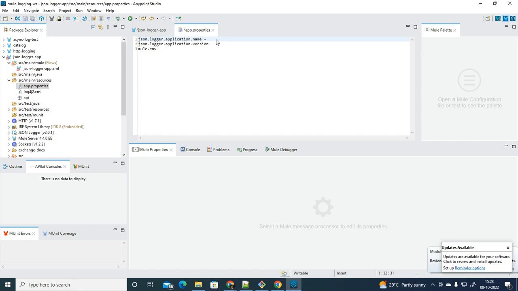Here app name is JSON logger test, or anything like JSON logger app, version is 1.0, and environment is equal to test. The properties are configured.